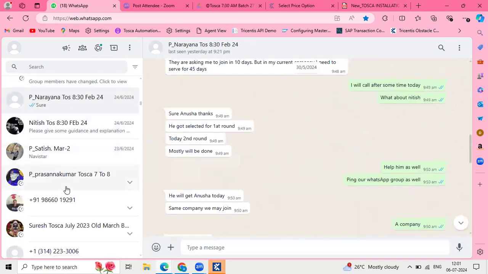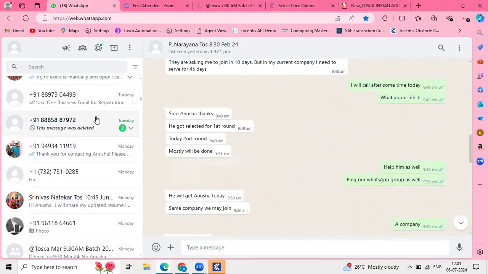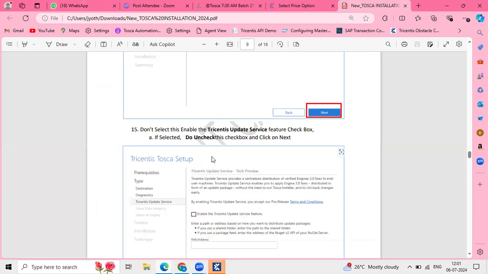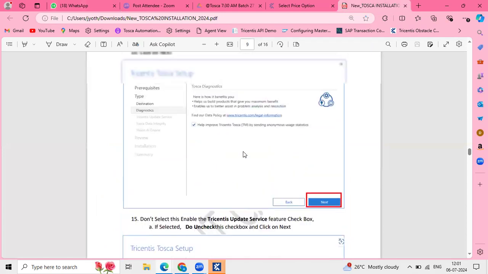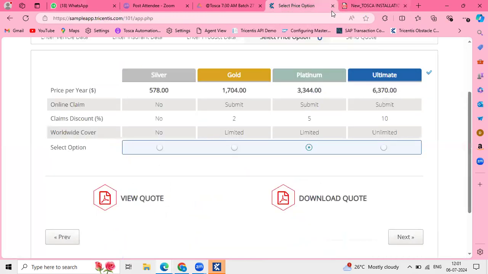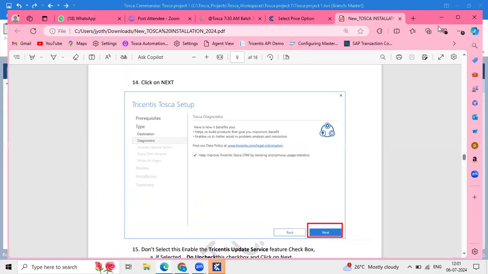It's not like no one is getting opportunities. Most of the people who sincerely try are getting opportunities in Tricentis Tosca. We do have a daily regular platform, a WhatsApp group, and we'll discuss all the things together. It's not like we are not giving any communication channel. We're providing the communication channel as a WhatsApp group. Whatever questions you have, we'll raise them and discuss together.